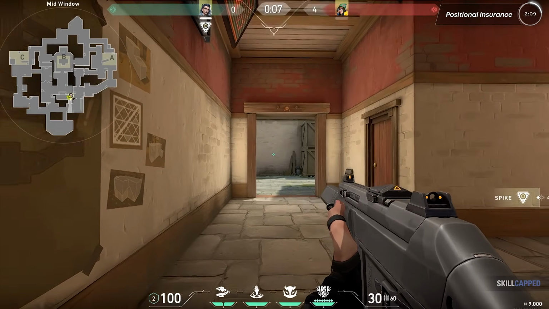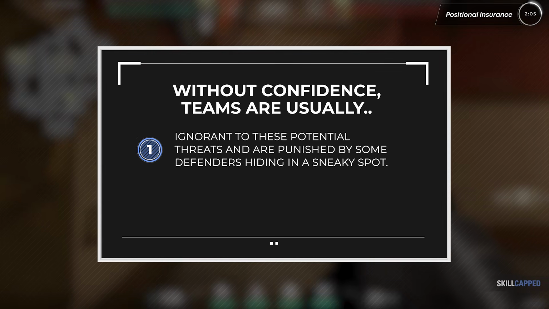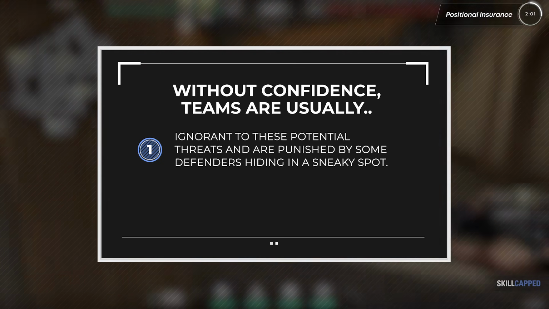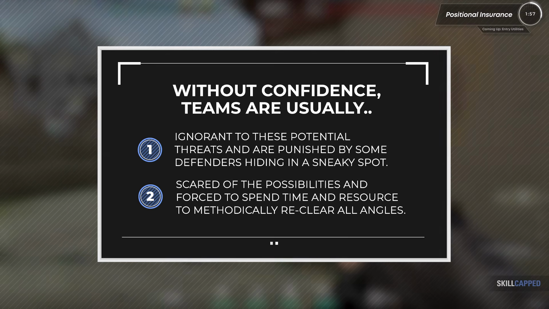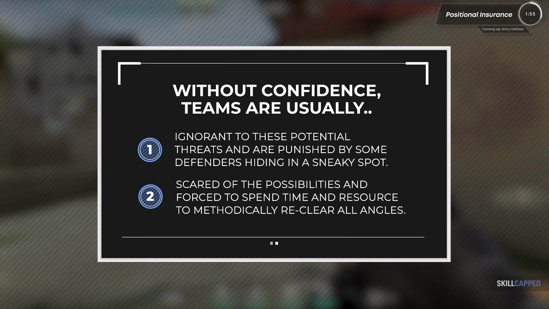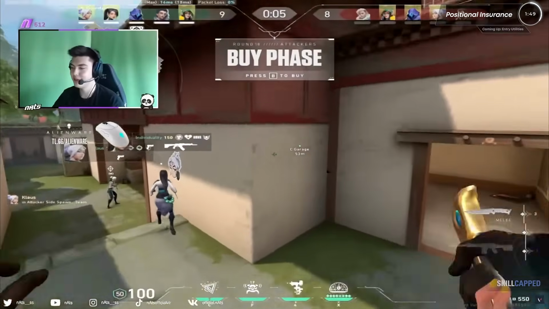Without this confidence, usually teams either A, are ignorant to these potential threats and are punished by some defender hiding in a sneaky spot, or B, are scared of these possibilities and are forced to spend time and resources to methodically re-clear all of these dangerous angles that were once safe. Let's see this concept in action by hopping into round 18.